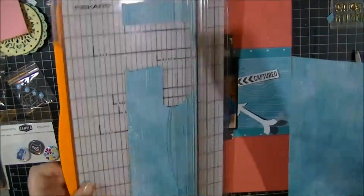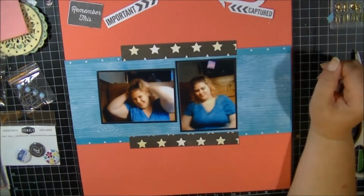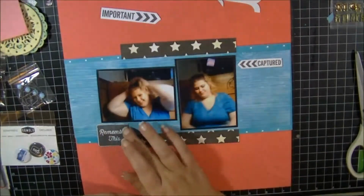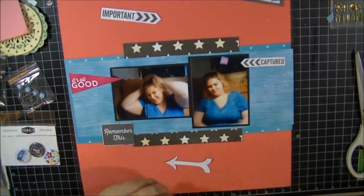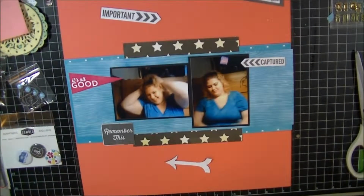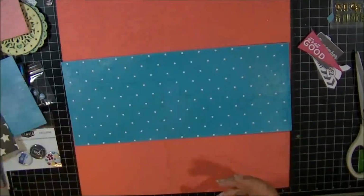So I'm looking at this layout right now, and I realized that that one sheet I cut out was too small because I wanted the matting from the photos to be on that wood grain paper, so I had to recut off another sheet, which thankfully I didn't use at all the previous time. So here I'm just playing around with some embellishments and seeing which ones I want to use, and I'm going off the sticker sheet and looking.